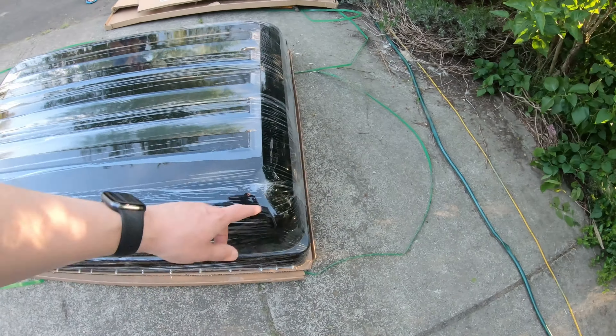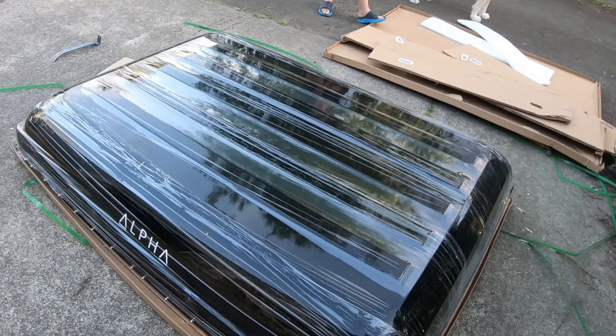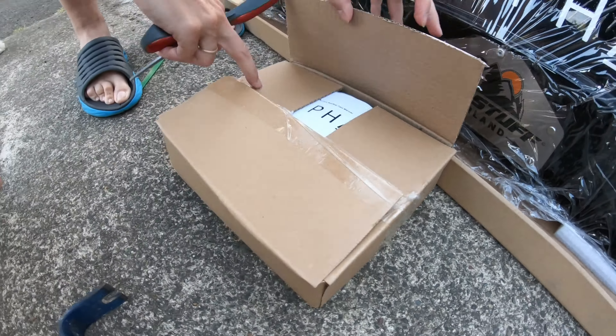We need to measure and figure out how tall to make it to fit the bikes underneath, and then get the width. The rack will come all the way out and then up, so we can put kayaks or whatever else on top of it if we wanted. That should be the mounting hardware.